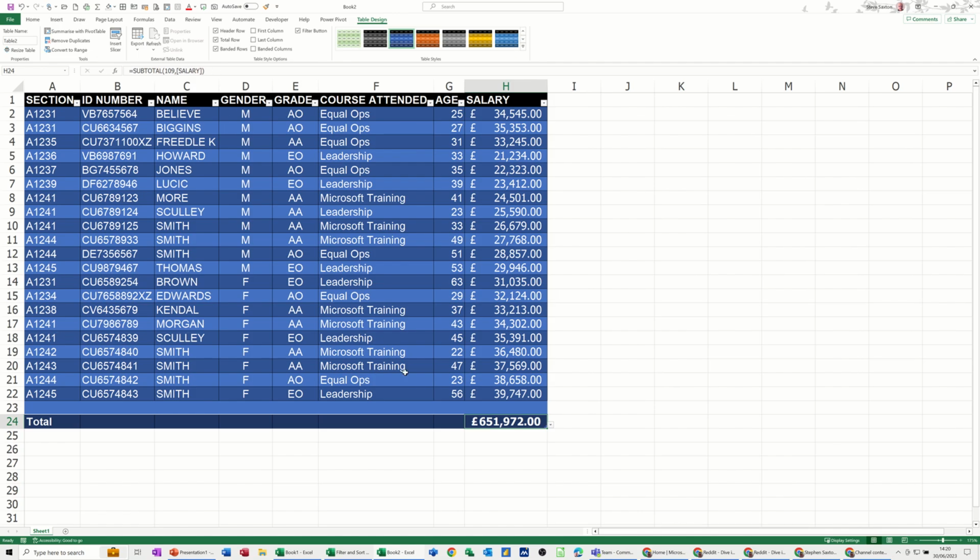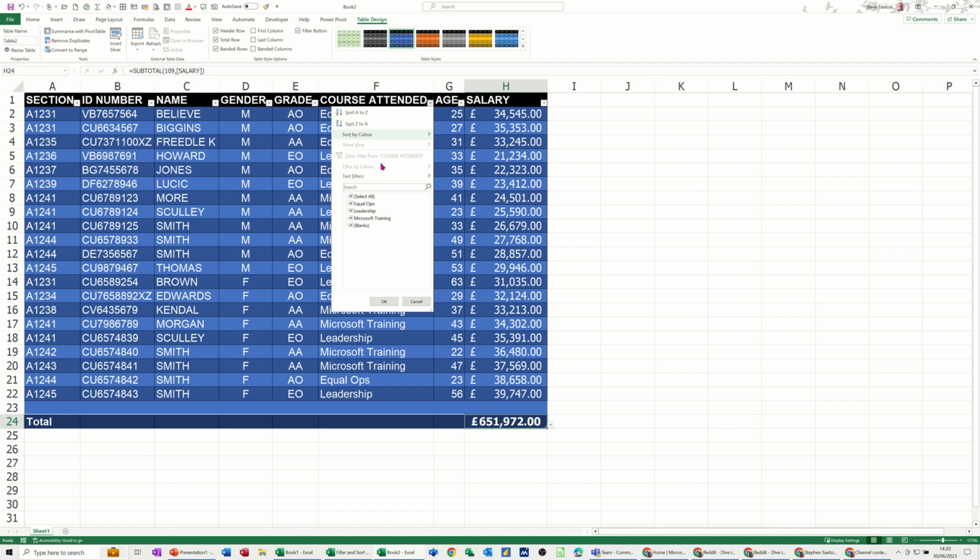It's automatically doing the subtotal feature. Now if I delete that off and just do Alt equals, the key command for sum, it still does that subtotal function.